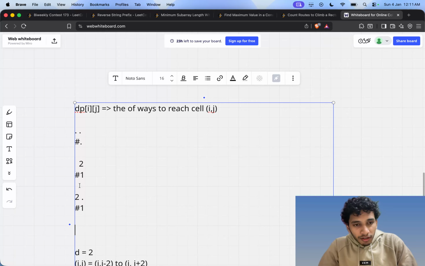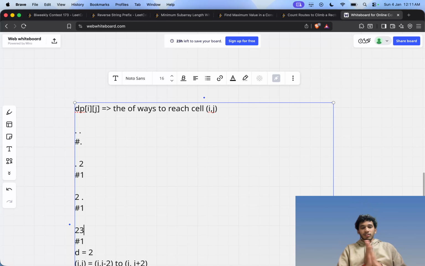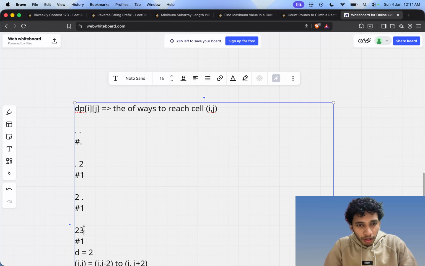What is the third scenario? The third scenario is we could have started here, we could have moved here and then moved here, because in the second step we could choose to remain in the same row but a different column. So in the third step we moved here.